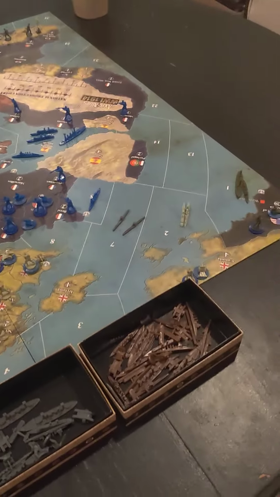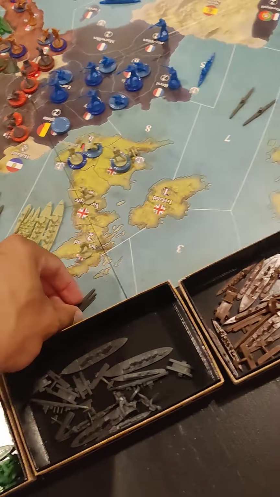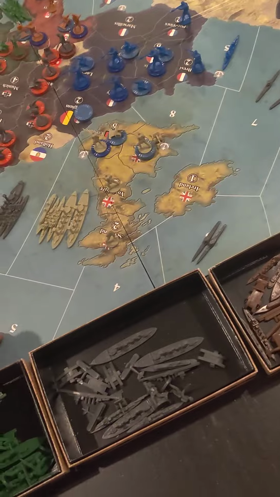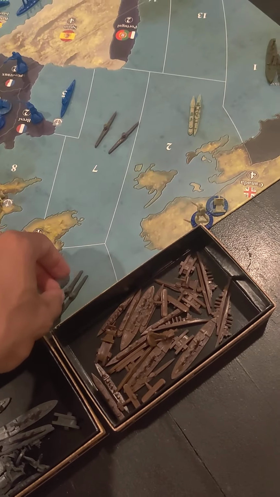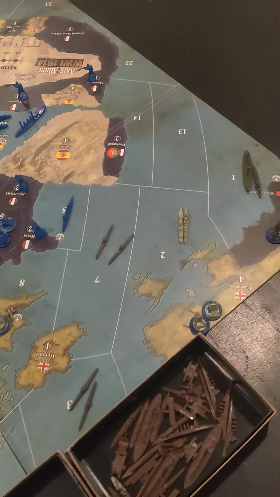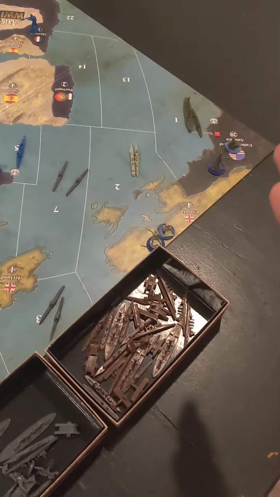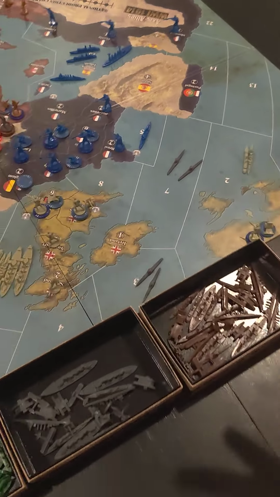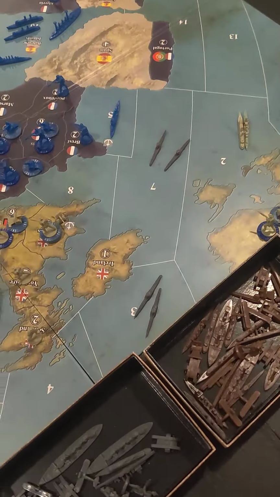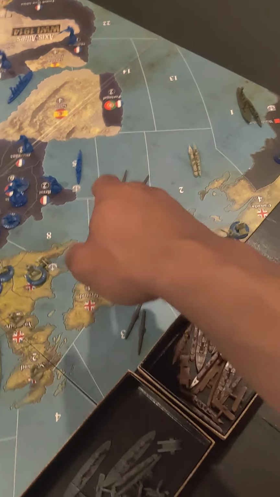So for our non-combat move phase, we will move our submarines toward the Atlantic. And on the British turn, or the United States turn, during their collect income phase, that is when we will roll the dice. So far we have 2 submarines. But anyways, that's a whole other topic.